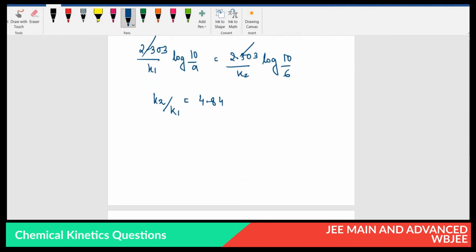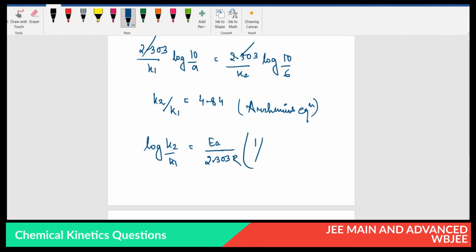Now the question is, you have to find out the activation energy, and two temperatures are also mentioned. So whenever you are given two temperatures and you have the rate constants with you, you will simply apply the modified form of the Arrhenius equation. Whenever activation energy, rate constant and two different temperatures are given, the first thing that should strike your mind is, I will apply the Arrhenius equation concept. Which concept? That is log of K2 by K1 equal to EA by 2.303 R into 1 by T1 minus 1 by T2. This should strike your mind.